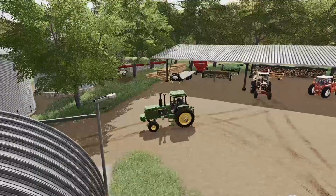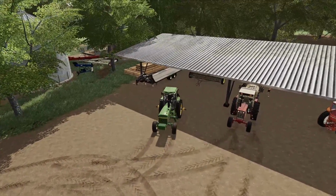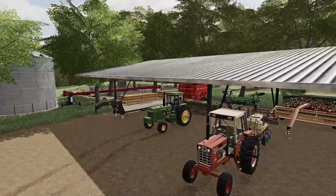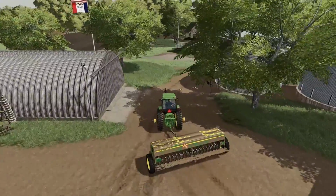We're going to connect the 4840 up to the planter here. That way we can head down, disconnect the planter, and move Grant's grain cart out of the field. Then we'll connect back up to the planter and get to planting this alfalfa today. So let's run over there and get to work.